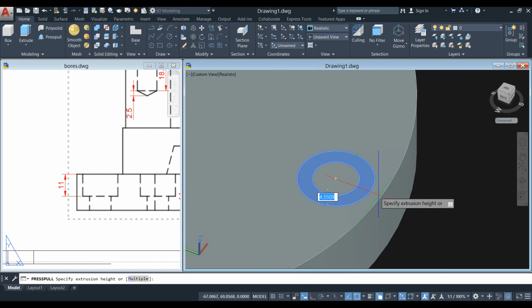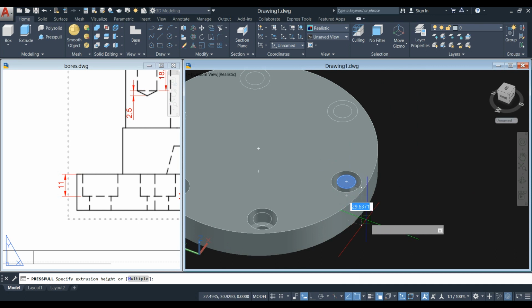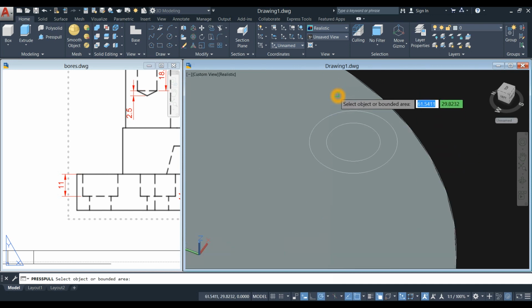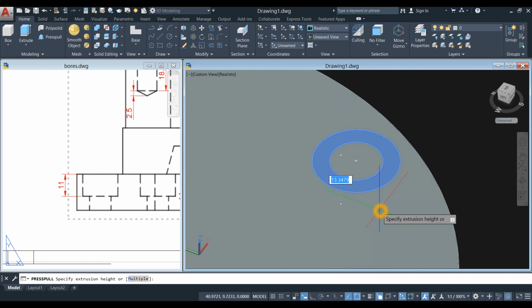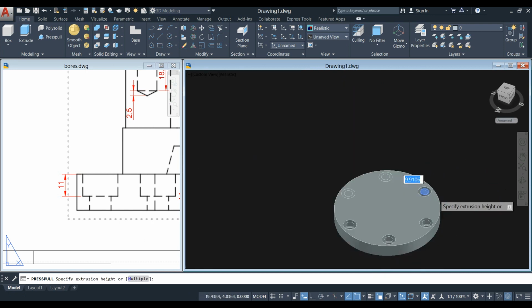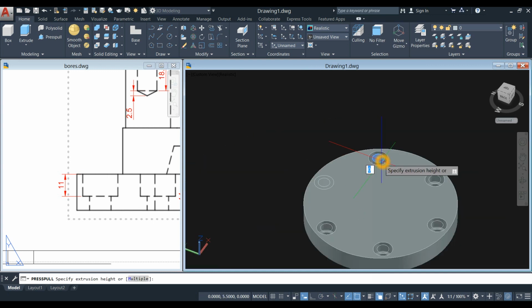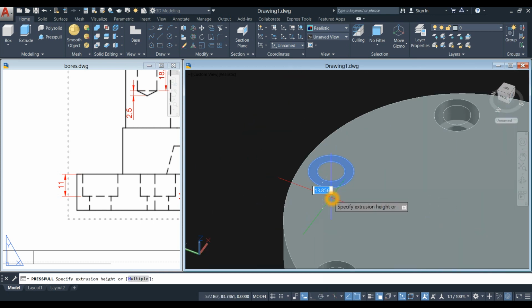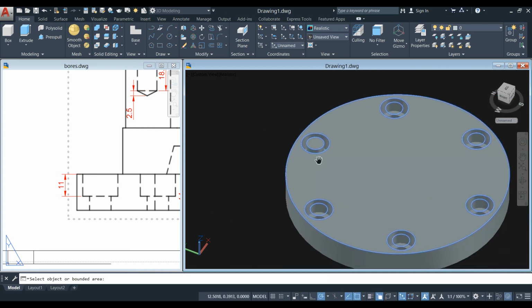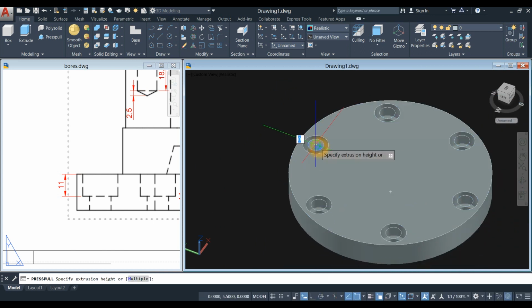Hover over, bring it down, enter 11, hover over here, left click, let go, and then left click again. So same process. Enter 11, hover over, left click, let go, and left click again.